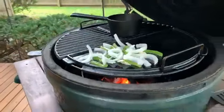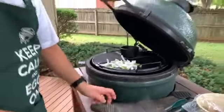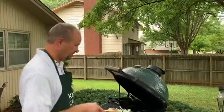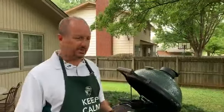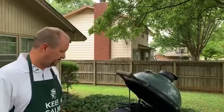One trick you can do if you were cooking for a bunch of people, that's where I started looking at this half moon option a little bit more. You can also buy two of these and do the one on the other side, but with it just being the two of us, I thought that would actually work. But for tonight, I'm going to cook one at a time, but if you were cooking for a large group, what I would do is use the full skillet or both sides and cook all your veggies first, remove those, cook your meat, and then you can throw your veggies and mix them back in at the very end.